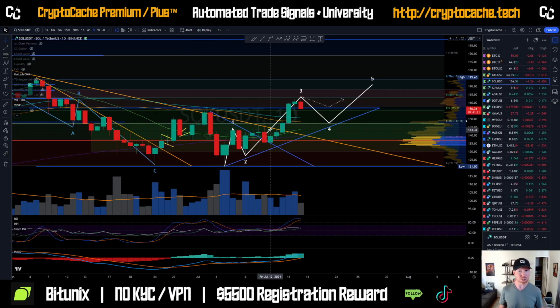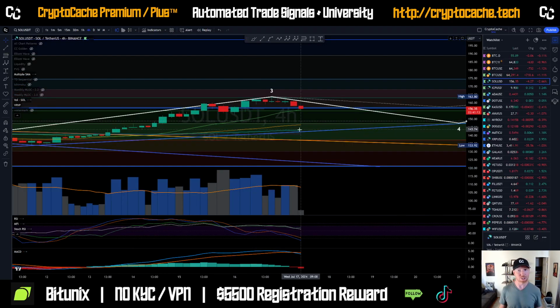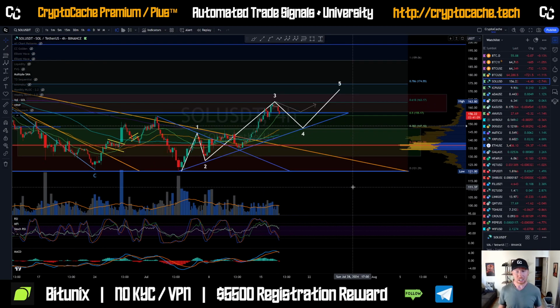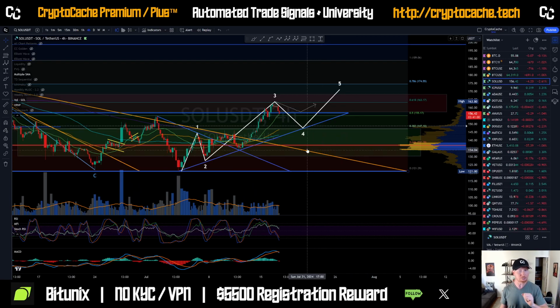Again, the daily time frame still looks pretty strong. All moving averages are hanging out right in that upper support range here between 140 and 150. So I think there's a solid reality that 150 to 140 will be a pretty good area to dollar cost average. I might actually send that out as a potential spot consideration for our community. Again, that's coming this week, as a matter of fact.